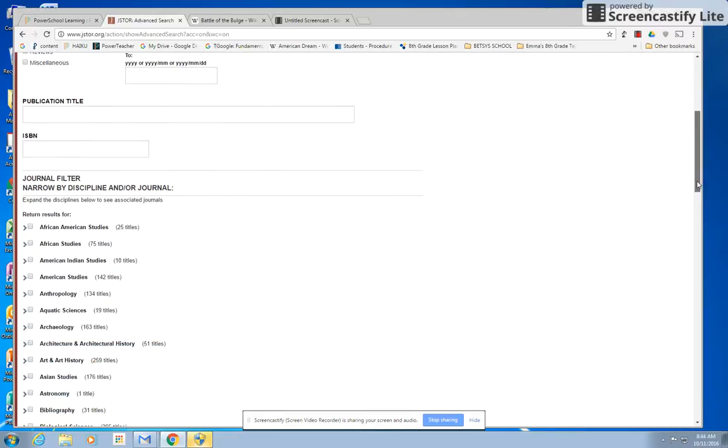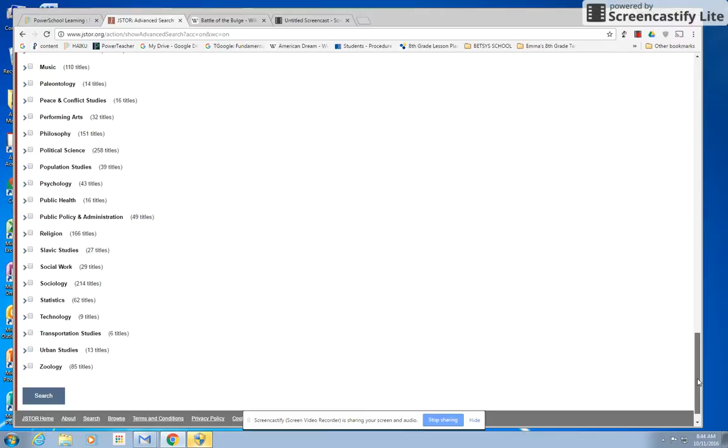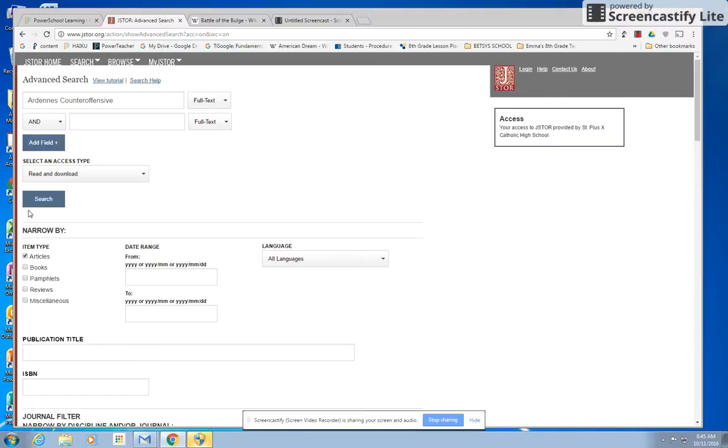And then you can narrow. If you've got too many hits, you can narrow it down because chances are you're not going to find anything in astronomy, right? And if it did, it's not a good hit. You could click whatever you think might be helpful. But if you look at these, you might think about this. Let's say your focus is on how the African-American troops affected the outcome of World War II, then it might be very good to just search these two to begin with. That way you don't have to sift through quite as much. I'm going to let it go right now just because it takes up more time, but you can see you can sift through this and make your search a little bit more meaningful. So let's see if I can come up with something from here.